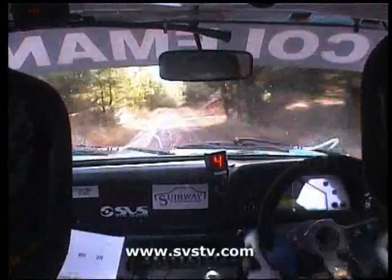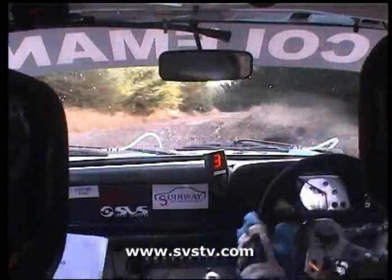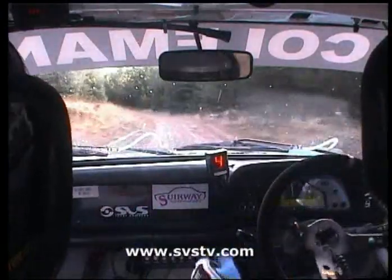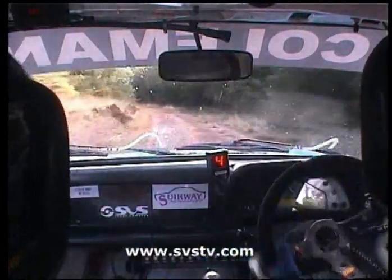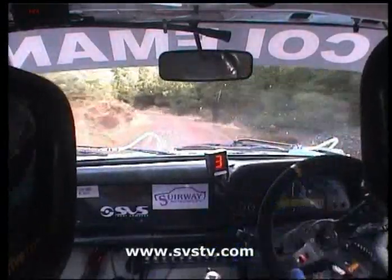Then go 40 to a 1 left — this is a loose 4 right, then go 40 out of it, to a 1 left, continues. This 1 left continues for 200, it continues for 200, into a tight 4 left at the gap. Go 350, continues, tight 4 left at the gap, then go 350 out of it.